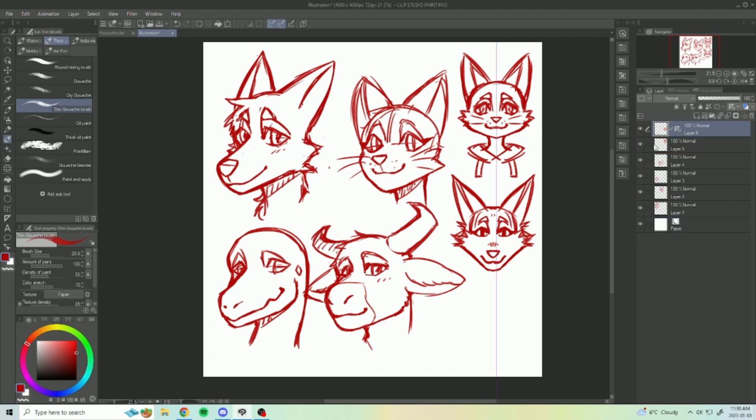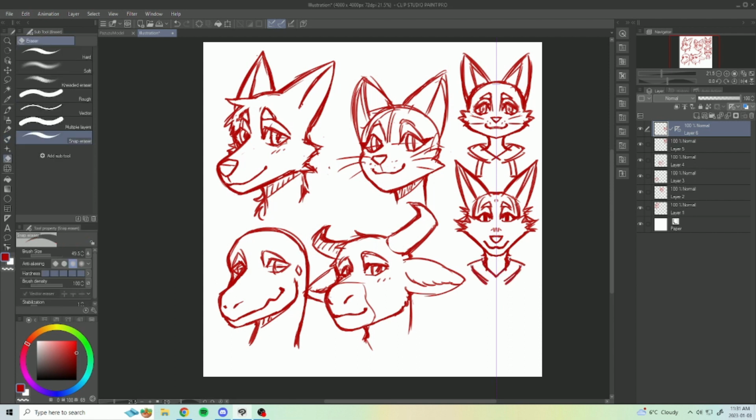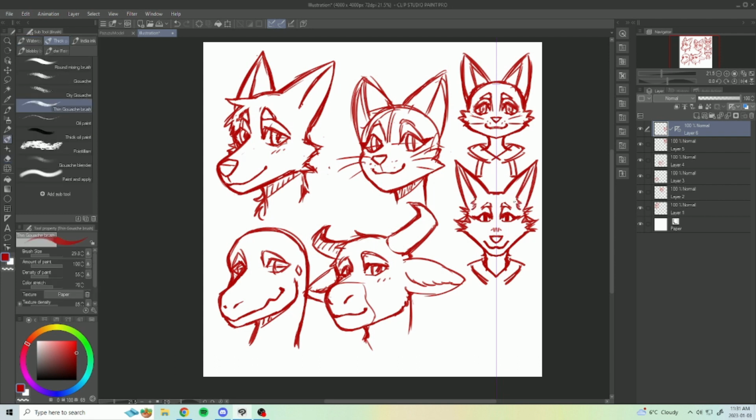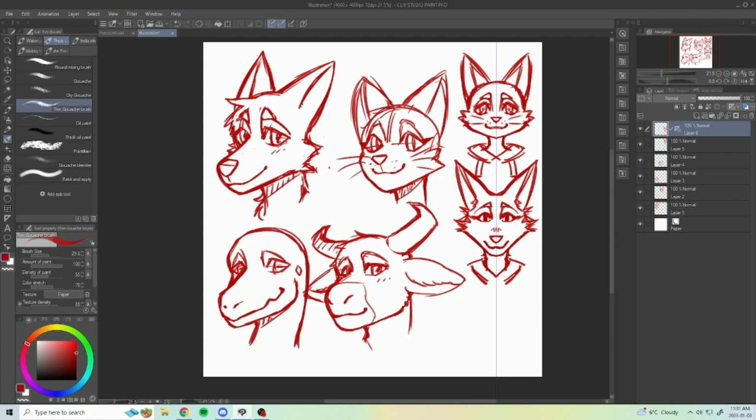Wait, I need the symmetry ruler back. Did I mess the symmetry up? I wanted to put a neck in. I gave the last one a hoodie, so I'm giving this one a hoodie too. I just think these lines are making it weird. It's got unnecessary lines, and usually the unnecessary lines don't really make a difference. Especially if it's a sketch, put as many weird lines in as you want, and then just come back and figure out which ones of those you want to keep later.